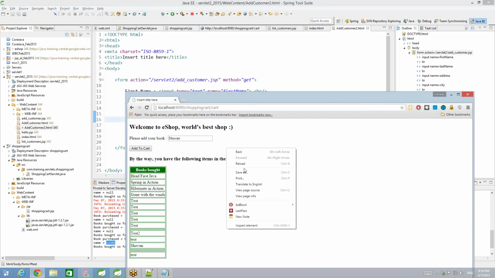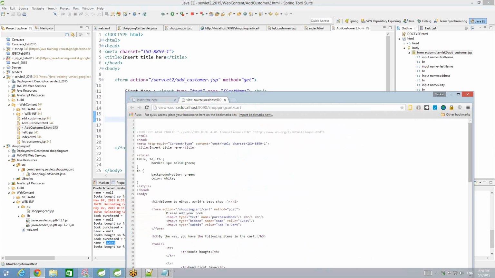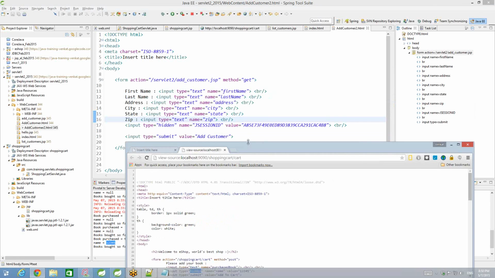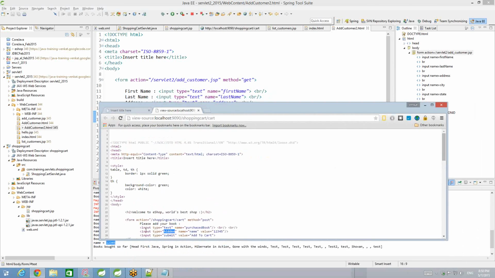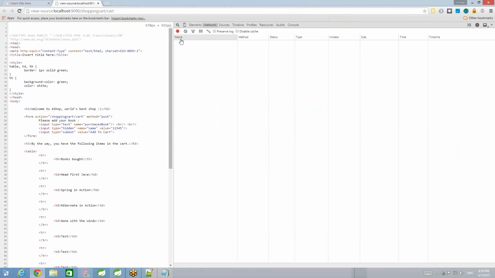Okay, here, right click, view page source, hidden equal to. So it's the exact same thing: JSESSIONID equal to blah here. You are seeing the same thing here, and in the cookie information you can see it in your developer console. It's the exact same thing, right? Yeah, it's on the client's machine. Your average Joe will not be able to read it in either of the cases. How is one more secure than the other?